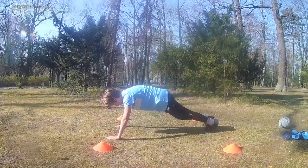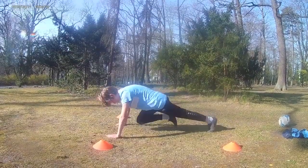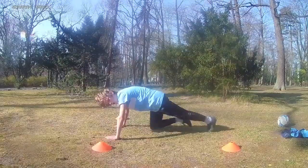Then you're doing running in a push-up. Getting faster, doing everything for a minute.